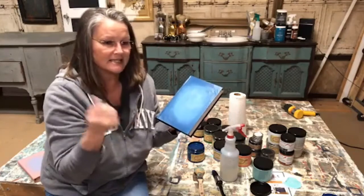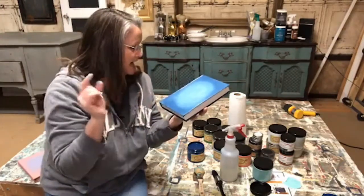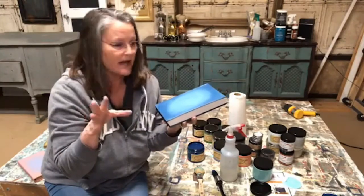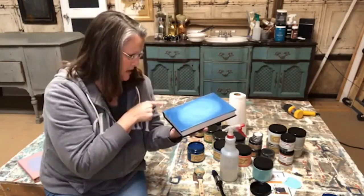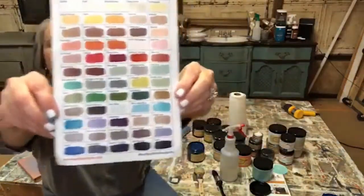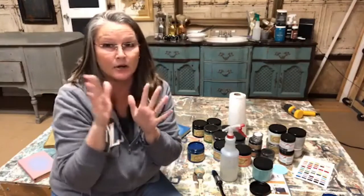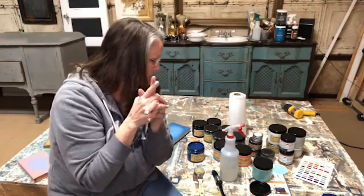If you don't like sanding — it's a lot of hard work — you can take your paintbrush and make it look a little bit like it's aged and distressed. So that's my book. I'm going to let this dry and pop off here — y'all have a great night and we will pop back on tomorrow night, probably around 9 o'clock-ish, after I've got my work done and I just want to come do a little therapy. If you have any questions or want to know about the paint, I'll put a link to Dixie Belle paint — there are tons of colors and they also carry patina paint, the old rusty and copper effects. So y'all have a great night and we'll talk soon. Bye!